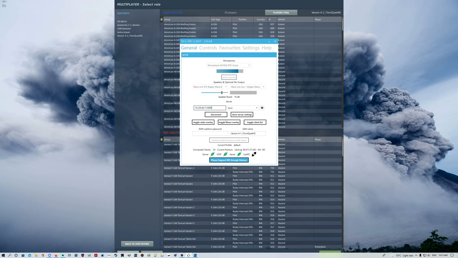Okay, so that is it. And then if, for whatever reason, you disconnected and you lost that, and you're like, oh man, I lost the password or the server address, you can just click on there, hit connect, and then there you go. In you go.